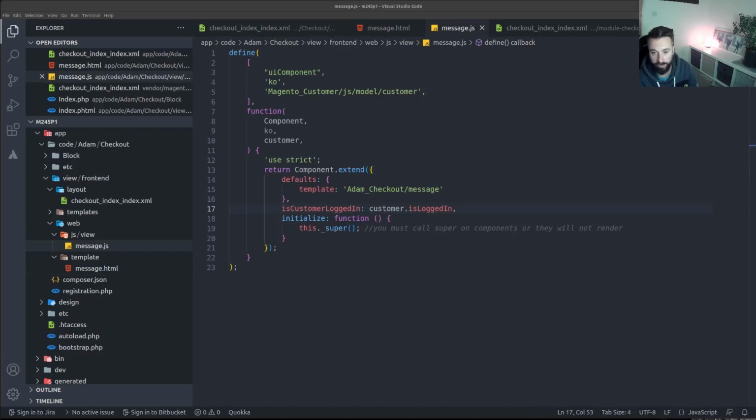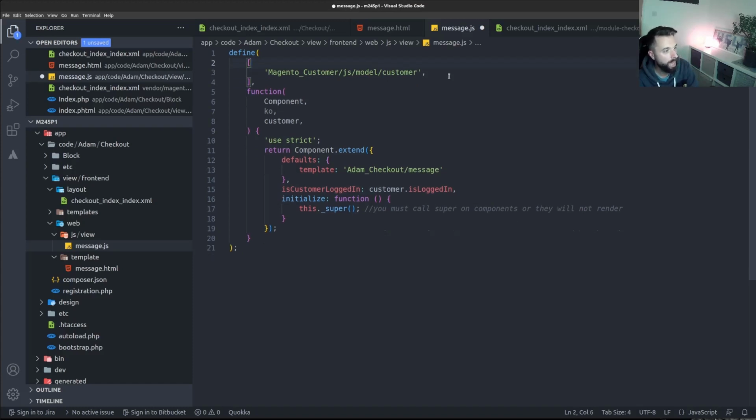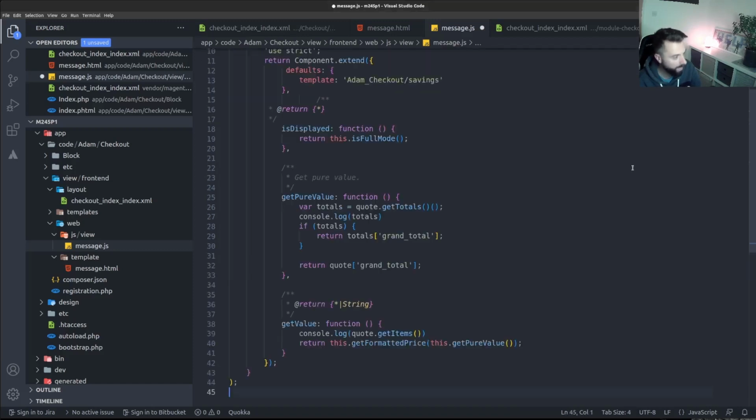Let's have a look at what else we can do with this JavaScript file. Remember earlier we got the UI component. It was just a basic UI component, and then we got the model, the customer data from there. Well, you can actually get, and I'll show you where this is, tell you what, I'll paste it all in and then I'll show you. So basically I got this from Magento Core and thought everything I need to do what I need will be in here.